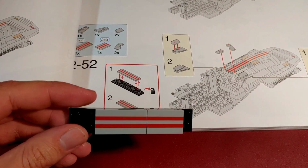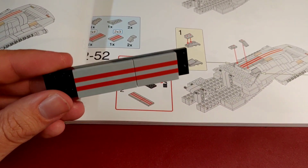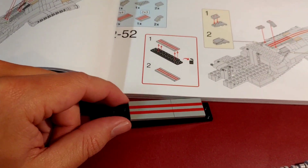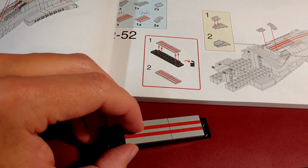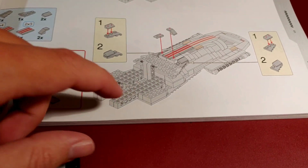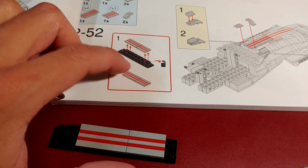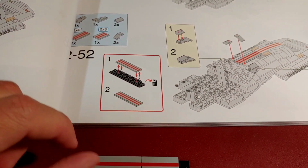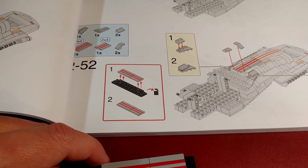Step 2-52. Over here we got printed tiles attached to those plates. This is the construction how it came in the box, I already showed you before. And I already have detached one of the tiles to place it on my build. And now I'm going to detach the other two tiles to place them too, like shown over here. But afterwards, they really want you to throw away the plates on which the tiles are sitting. Hell no, I'm not going to do this. Of course, those plates will enter my collection. Maybe I can use them later when I want to build my own MOC or something like that.